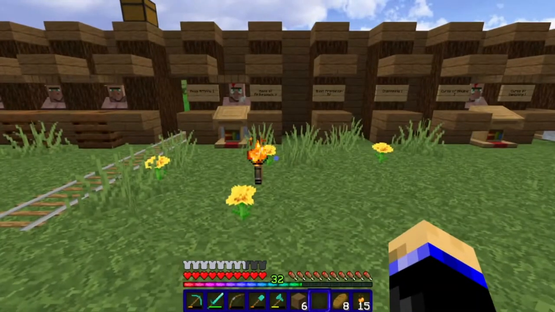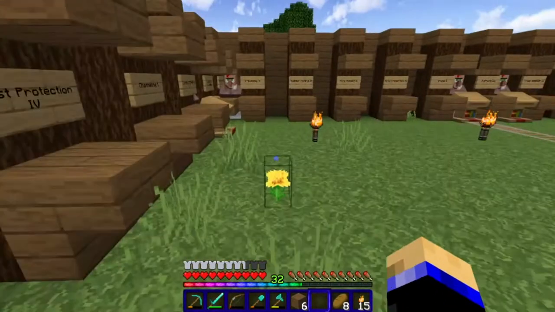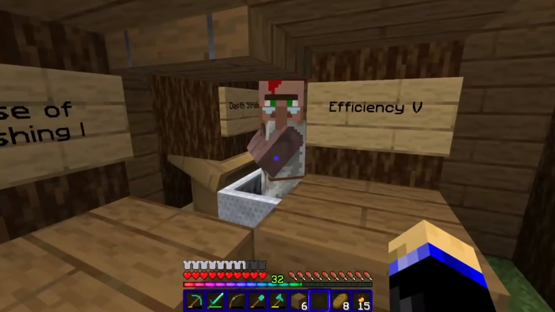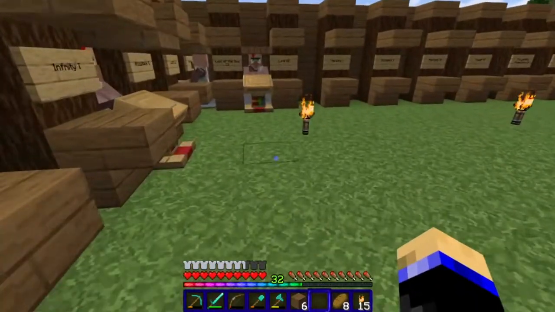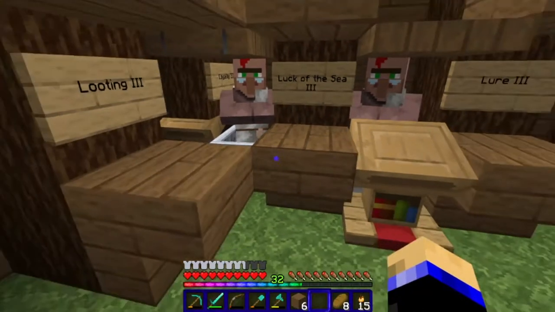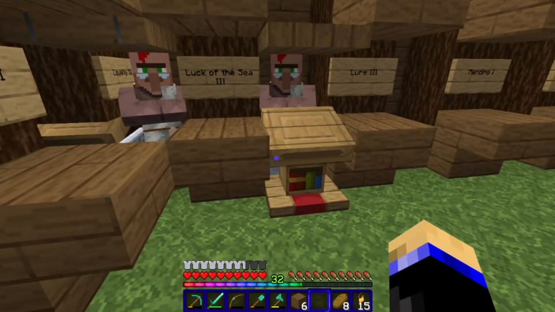Some librarians in here already. We got an Aqua Affinity guy. We got the Curse of Binding guy. We got a Depth Strider 3 guy. Let's see what else we got. We got the Flame one. We have a Fortune 3. Infinity 1. Luck of the Sea. Loyalty 3.